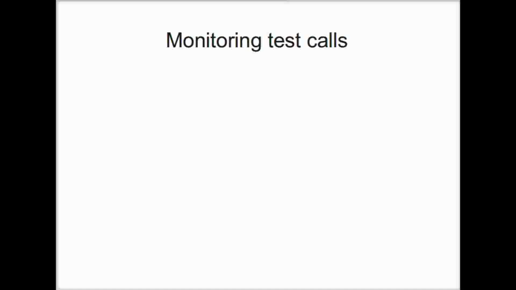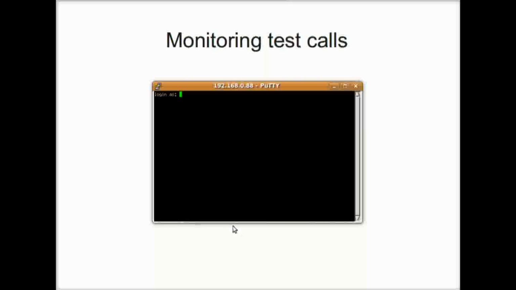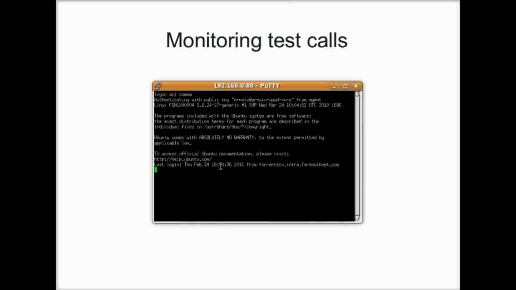So how do we monitor the system and see that our calls are proceeding properly? Well, let's log on to the shell console for the system using PuTTY here and log on to the PBX console. From here we can see real-time call traces as calls progress, and we can also see extensions going off hook and on hook. We can see services being played out and routing taking place in real time.